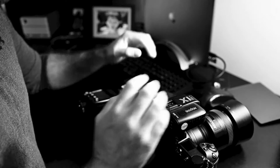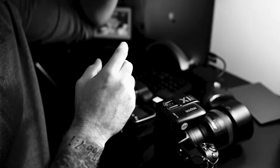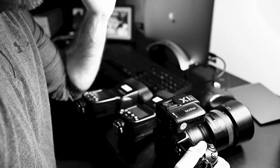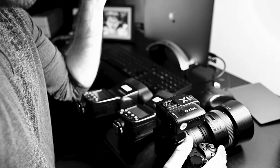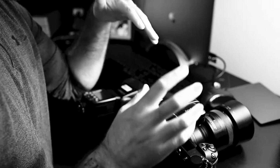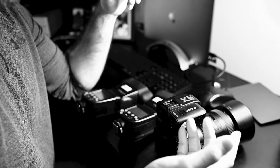I mean, I like directional light, side light, backlight. I hate the look of just bouncing a flash off the ceiling. That's really, really simple and easy, but it's just a look that I really, really hate. So I choose to use 2 flashes, usually one on the back, one on the side lighting faces, and then use the trigger. And it's so easy because I usually leave this trigger on the whole wedding, whether I'm having my flashes out or not, because all I need to do is just flip it on if I want to have flash. If I don't want to have flash, flip it off.